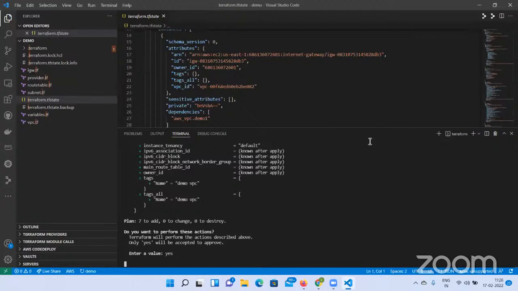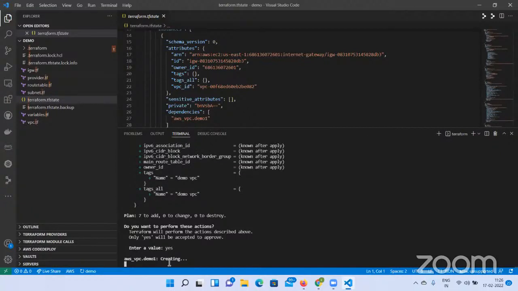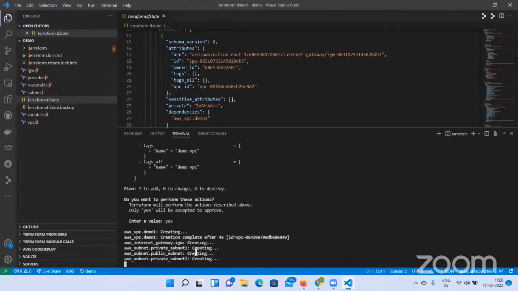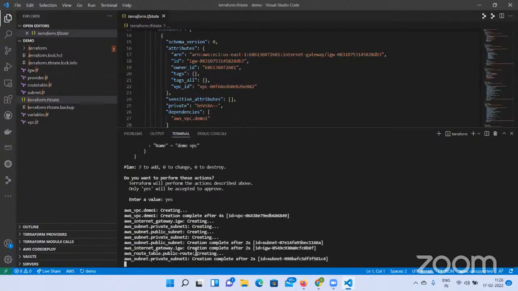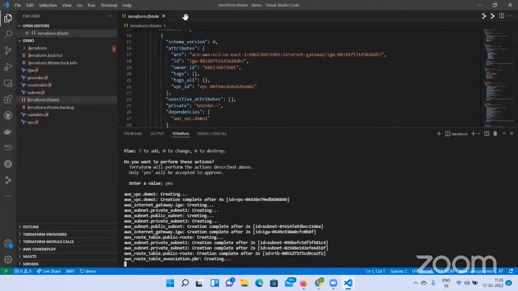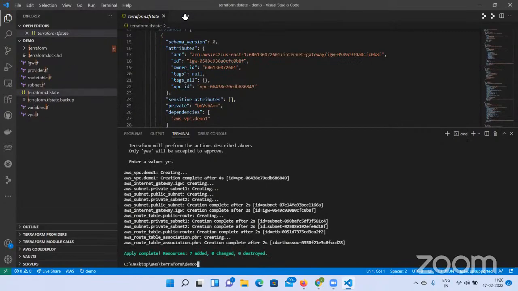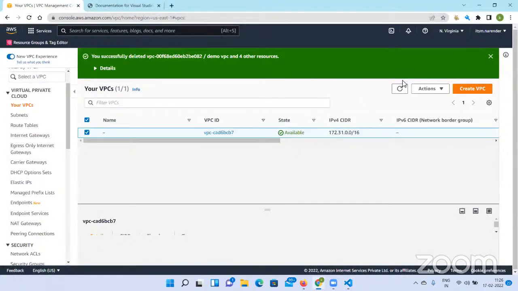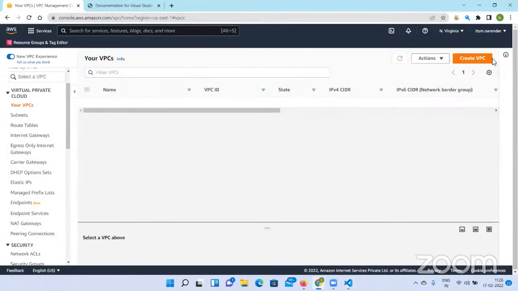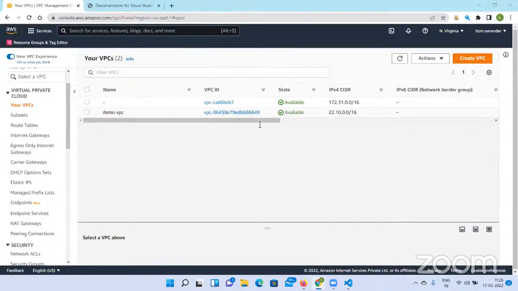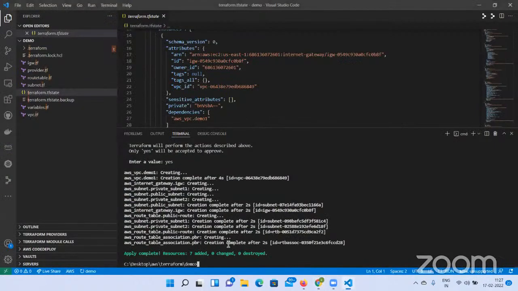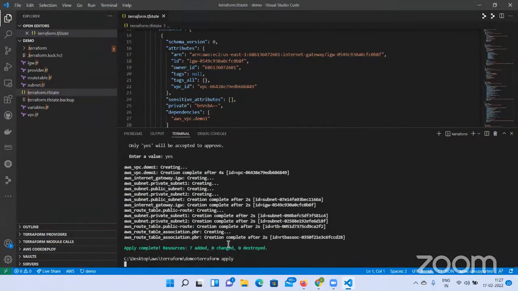Okay. Now it is creating everything step by step. Now all the resources which we have deleted have been created as per our code, demo VPC and all. Okay. Now next time when I do the apply again, it won't be changing anything.